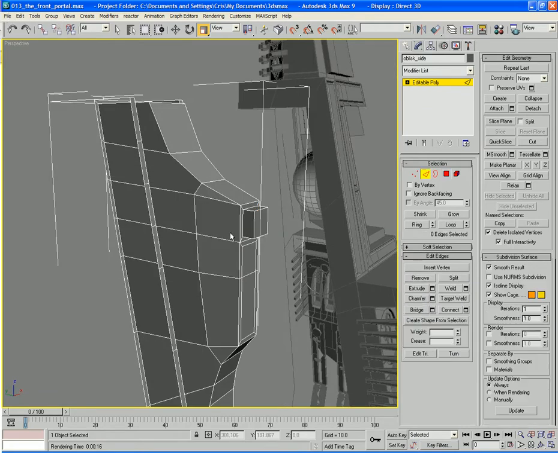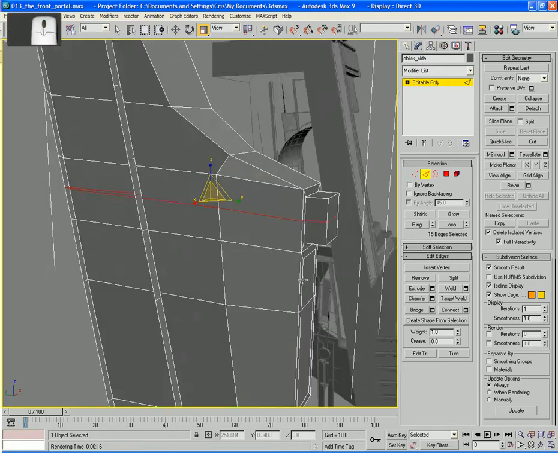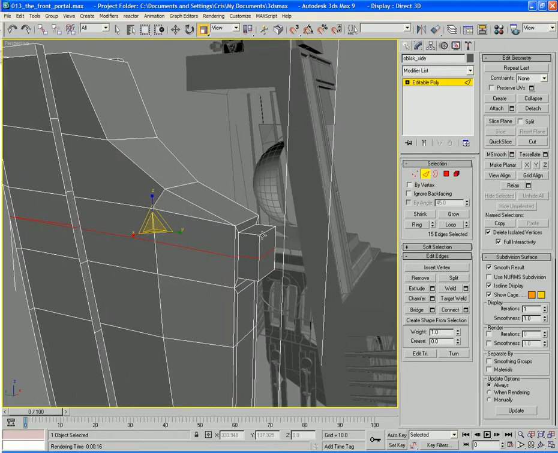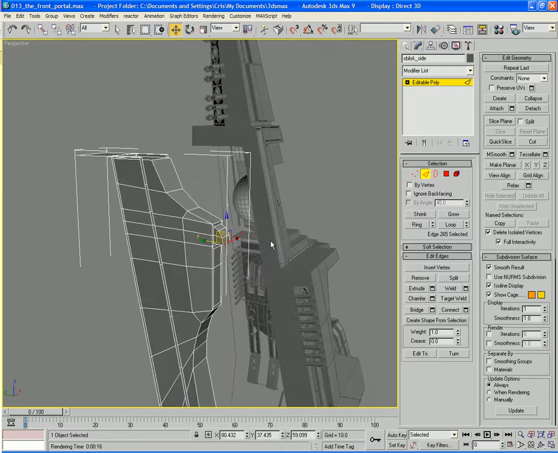And I'm just going to go there and do a quick ring and a connect. Now, start to shape this piece a little bit. Okay.